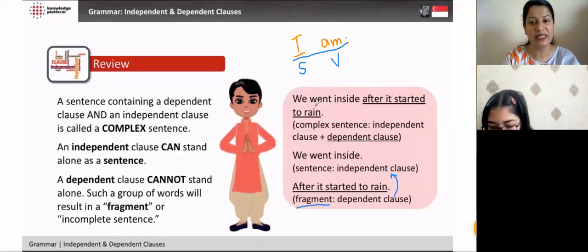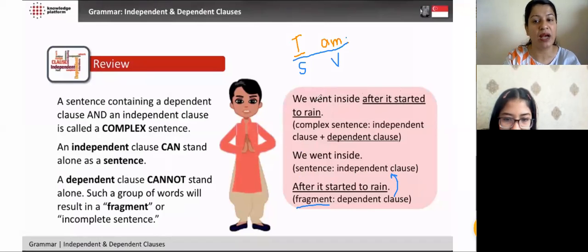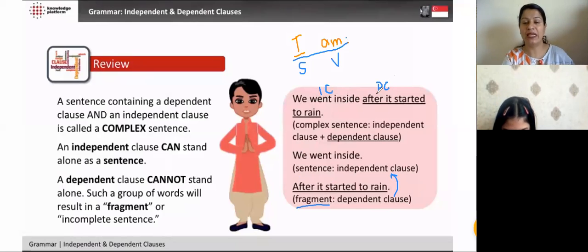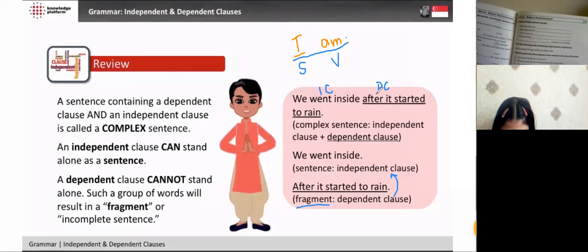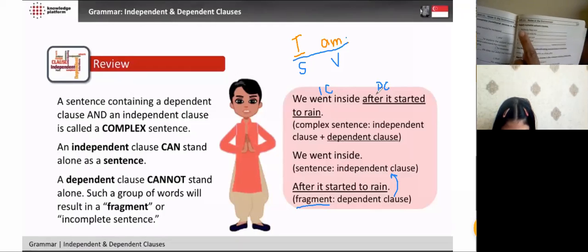ठीक है? Over here in this example, dependent clause is coming after the independent clause. ये इंडिपेंडेंट क्लॉज है और ये डिपेंडेंट क्लॉज है. ठीक है? जो हमने पहले एग्जांपल देखी थी गाइड वाली, उसमें डिपेंडेंट क्लॉज पहले था, इंडिपेंडेंट क्लॉज बाद में आया. कल जो हमने एक्सरसाइजेस की थी ये वाली, ठीक है, इनमें आपको इंडिपेंडेंट क्लॉजेस ये दिए हुए हैं, आपने डिपेंडेंट क्लॉज लिखना था. लास्ट सेंटेंस में डिपेंडेंट क्लॉज पहले आ रहा है, इंडिपेंडेंट क्लॉज बाद में दिया हुआ है. ठीक हो गया?